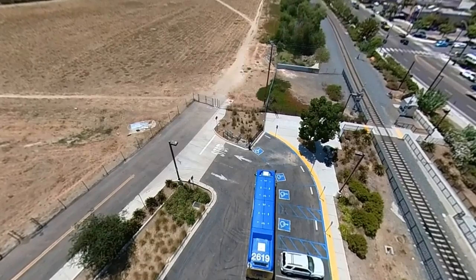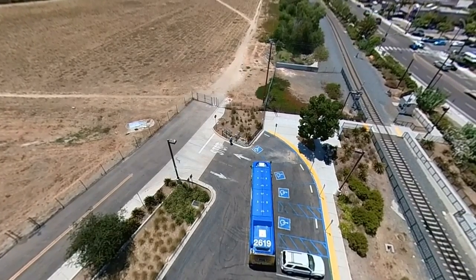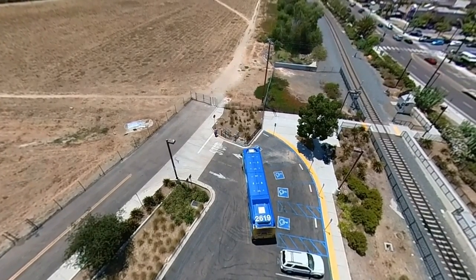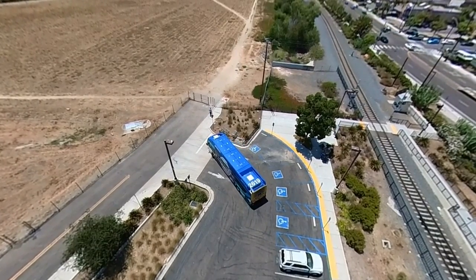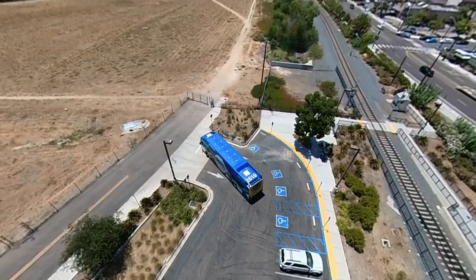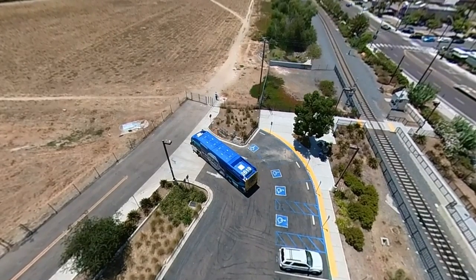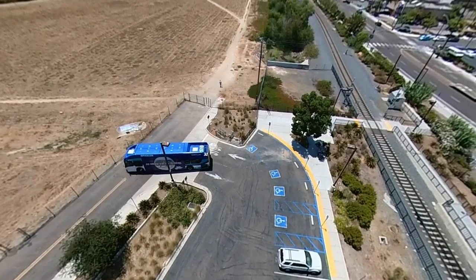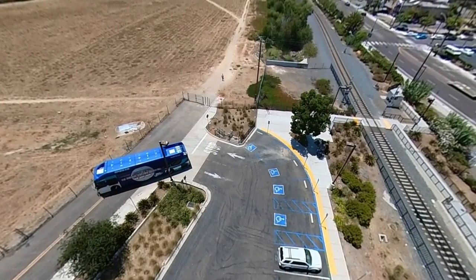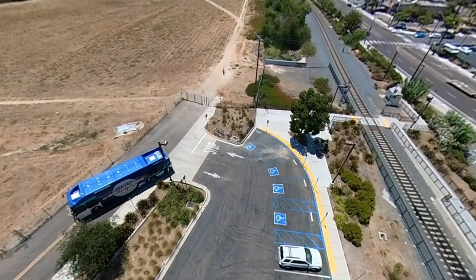Russell wanted to try again, so here goes. Note he is hugging the ADA parking spots and he's pulling forward as far as he can, and he is putting the nose of the bus into the right lane. He's waiting for that pedestrian down there. Make a complete stop and continue the turn with plenty of room to spare. The turn is deceiving because the open field to the right gives that false sense of room and openness. Thanks, Russell. You did a great job.